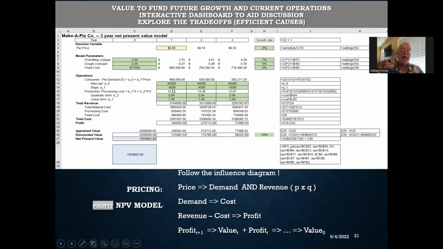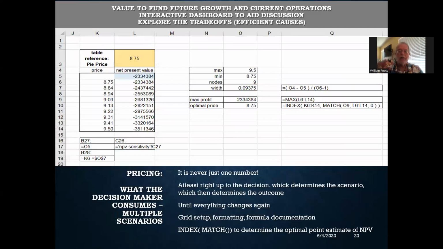So we have demand, cost. And then we had some materials costs, processing costs, fixed costs. That's a production process itself. You have to find out what people are willing to pay. Well, this is not a going concern. This was an accounting. So anyways, this all gets constructed. We do a sensitivity analysis. This is a one-way table.